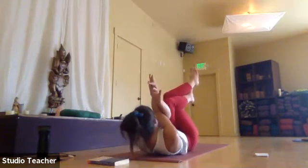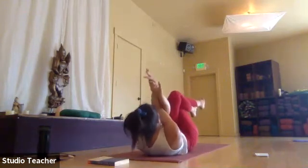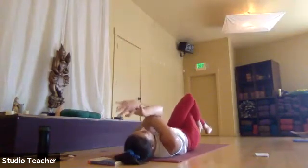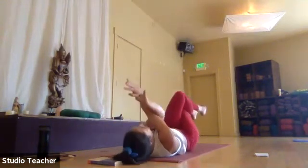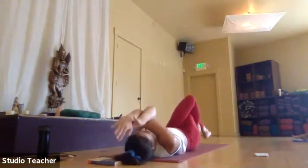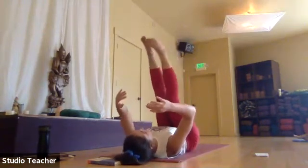Exhale, crunch knees to elbows. Inhale, find as much length as you can. At your own pace, exhale, crunch. Opening those shoulders the farther you lift the elbows away from the core. When the heels go down to the mat, it's about as far as you can go. Try to keep the spine on the mat to protect the low back. Couple more, keep going. Nice job, and release. Grab the back of the thighs.